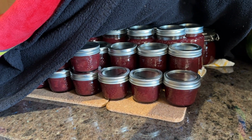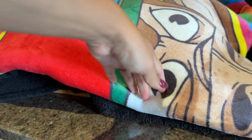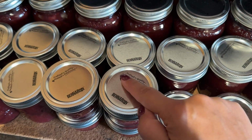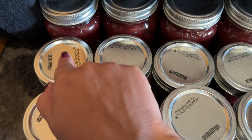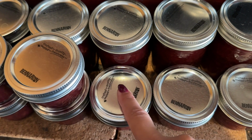Place the jars on thick cork trivets, wooden boards, or kitchen towels and cover them with a thick blanket or two to cool slowly. This slow cooling process helps the lids seal properly. After the jars have cooled, check the seals by pressing down on the center of each lid. If it pops back up, it hasn't sealed properly, so you should store those jars in the fridge.